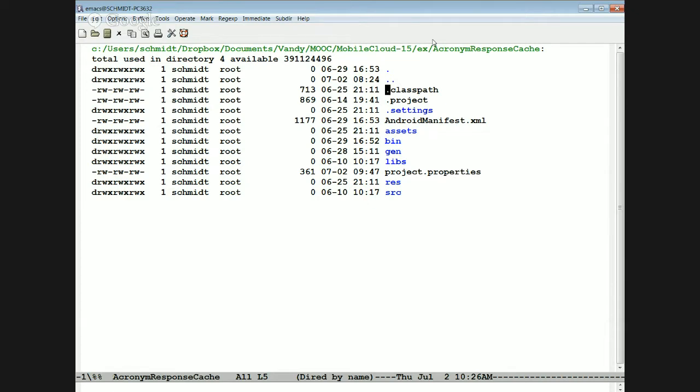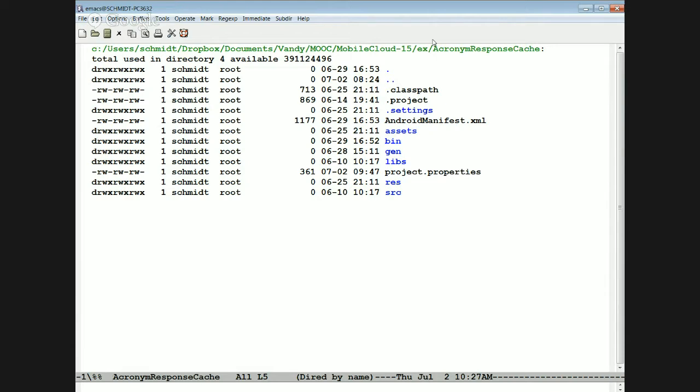This third approach that we're talking about is one where we're going to get rid of the use of SQLite. We're going to get rid of the use of content providers. We're not going to use bound services, and we're not going to parse JSON directly. So we're going to use retrofit, and we're also going to use a really cool feature that's built into Android, which is called the HTTP response cache. Now, this example I'm about to show you here is probably the simplest way of doing this whole application family, and you'll see why in a second.